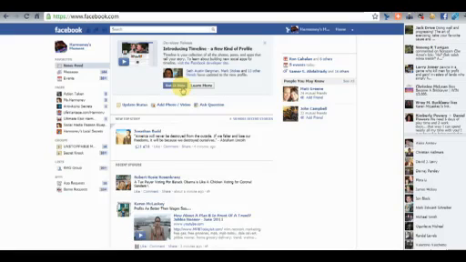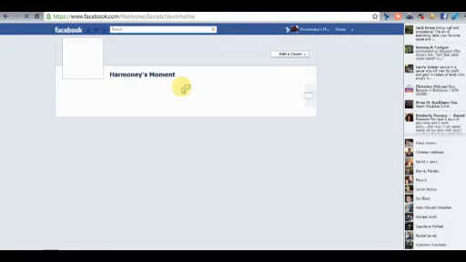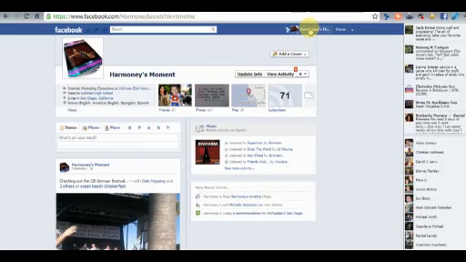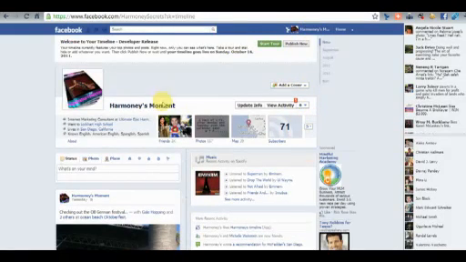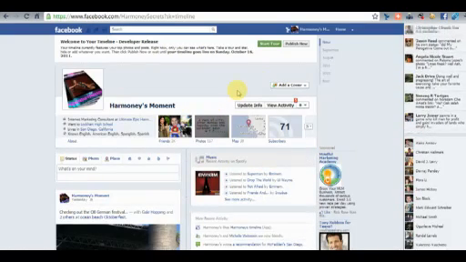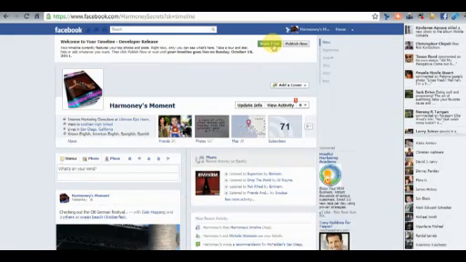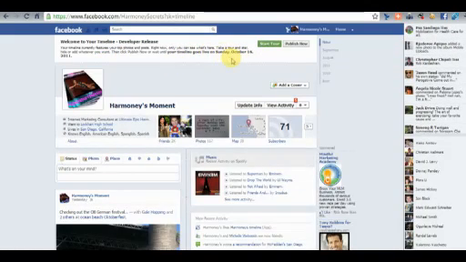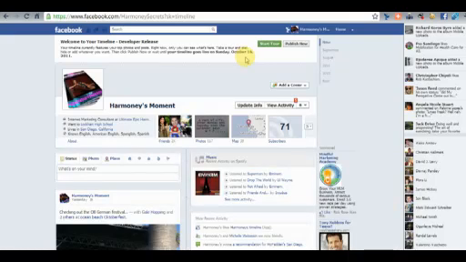So we want to get it now. And this will transfer you into this tab, which is the Harmony's Moment tab, your regular name tab, and this is the new profile. So it's really different. I mean, it's really simple, but it's different, and it's really cool. You can take a tour, you can publish it now. So this is going to go live on the 16th. So it's not that big of a deal.